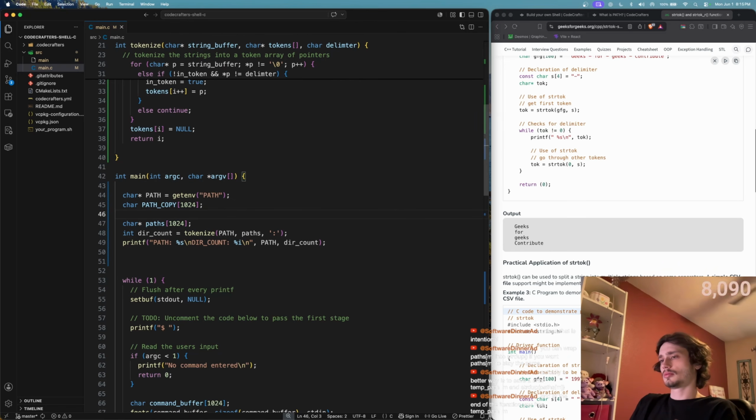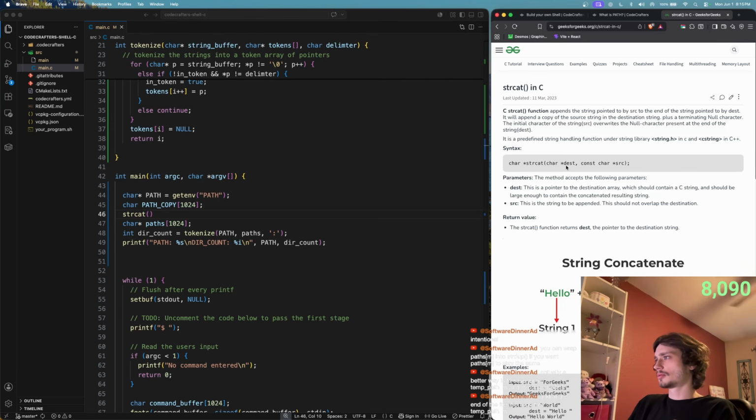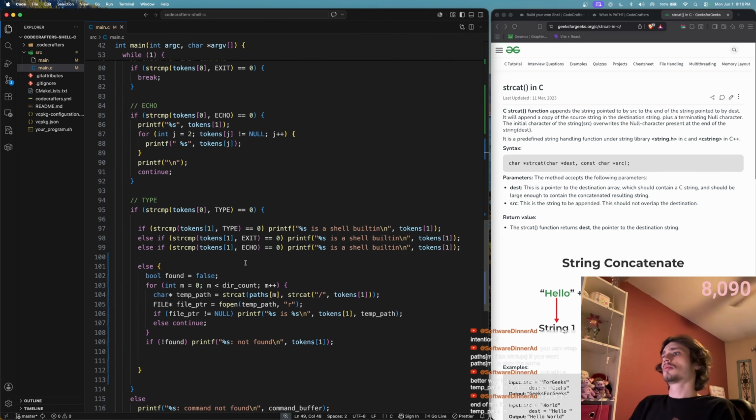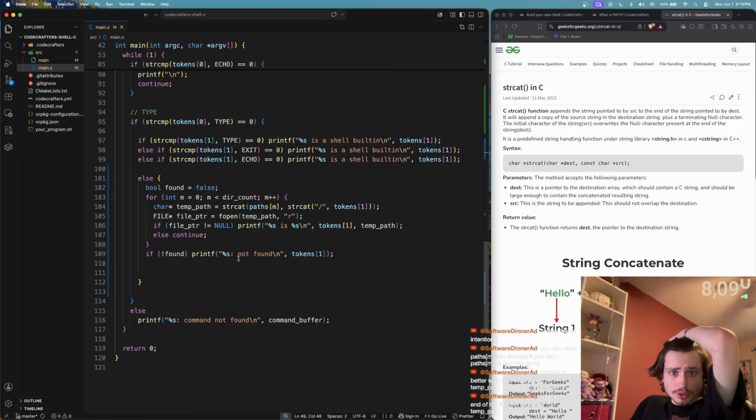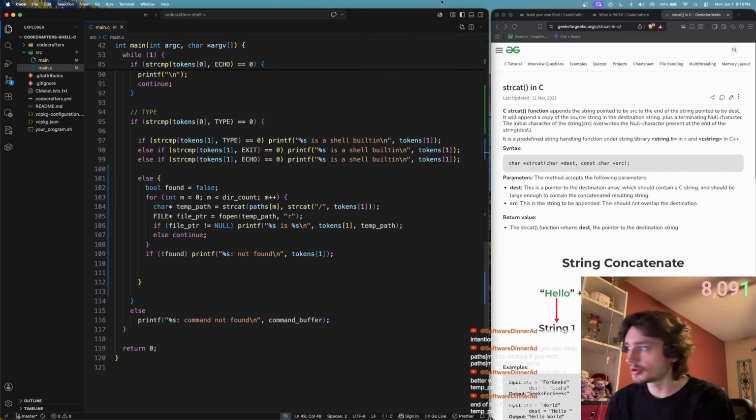We then go strcat path copy. What's strdup? There's a lot of functions I haven't learned yet.